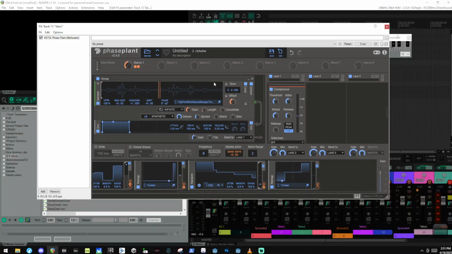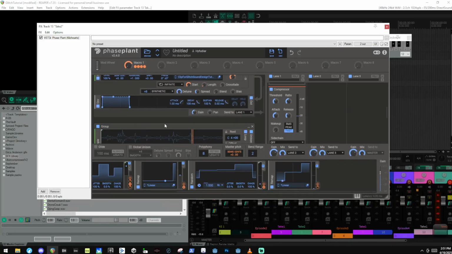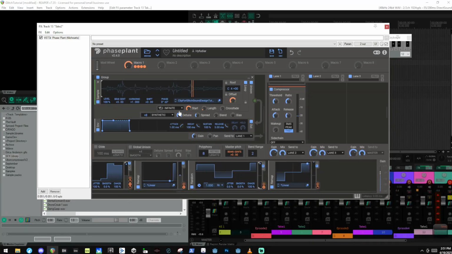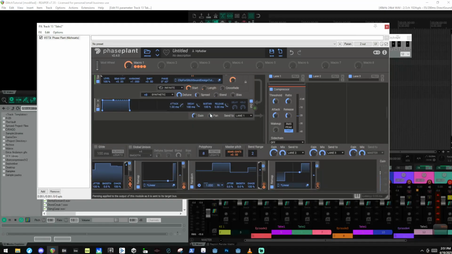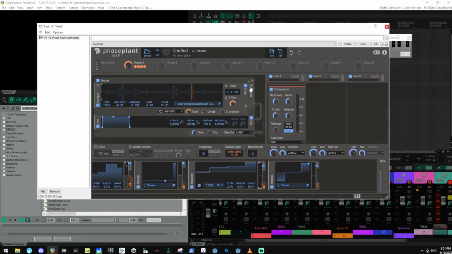I would like to have a direct mix knob for the Unison. Actually, you know what I could do? Kind of a clunky way of doing it, but I can duplicate this, and I'll just have one of them without Unison.